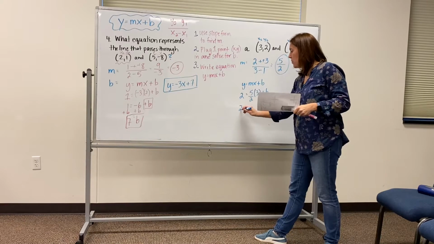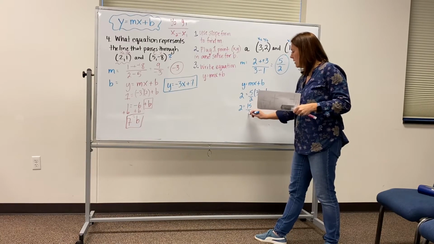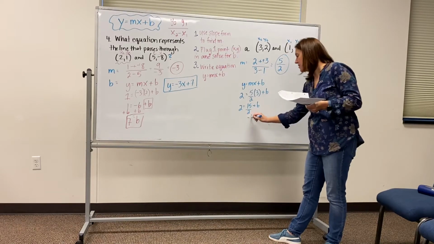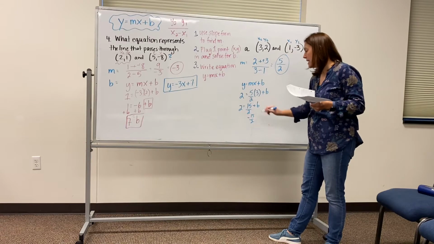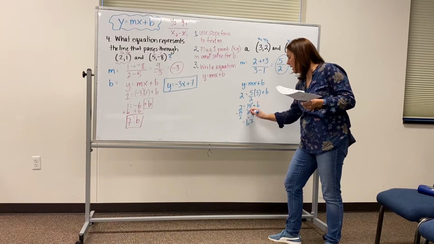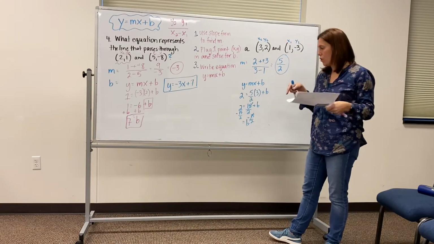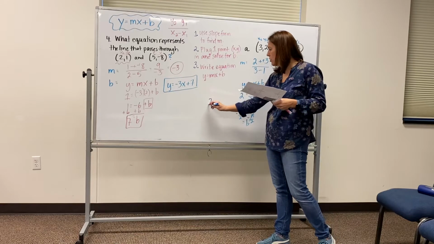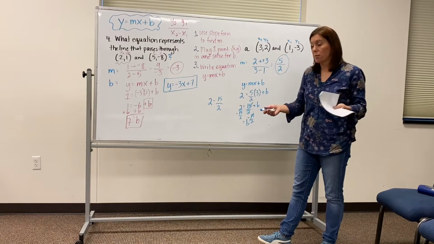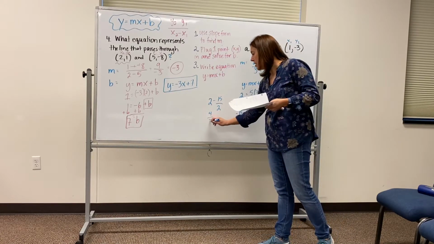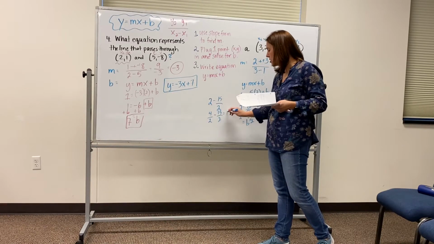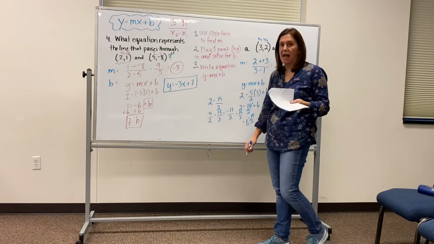Well, my first step for order of operations is my multiplication. Then I need to subtract 15/2 from both sides to get my b. Well, I know that's going to cancel, but I now have some work to do. Just hang with me here. 2 minus 15/2. Well, for fractions, I need a common denominator. So I actually change my 2 to 4/2 so that I can subtract with my fractions, and I get negative 11 halves.